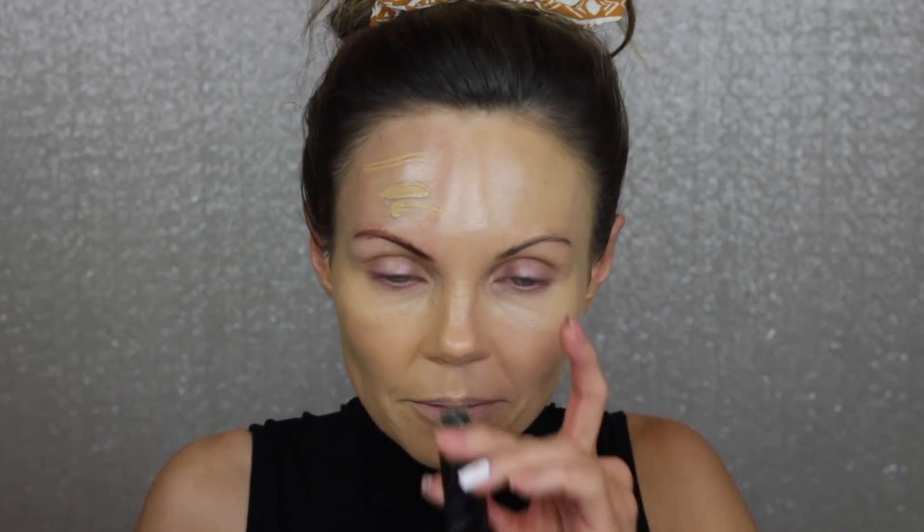I was able to wear this shade and make it work, but it's not the exact shade. It also smells different — the liquid smells a little more paint-like, I'll be honest. It's not very strong, but it does have a paint smell, whereas the stick doesn't have any smell, which is interesting. You can tell right away that this side looks much different, and I think it's because the shade is definitely more yellow. Comparing it to the stick, I would say they are very similar. The only difference is I got quicker coverage with the liquid side than I did the stick side — on the stick side I had to go in a few more times to build up coverage.